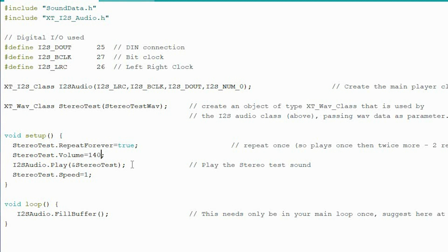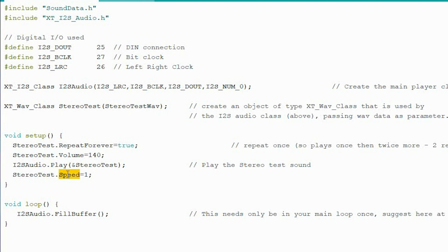If you go too high and go above its full volume, you'll get what's called clipping, and your sound will sound horrendous. I've had a little bit of a play with this. 150 was too much, I got clipping. 140 was fine, so I set the volume at 140. If I was to set that at 50, it would be half the original volume. With 100, again, just to remind you, would be the normal volume of what that sample was sampled at. And then we've got the one that we're actually talking about in today's episode, the speed.